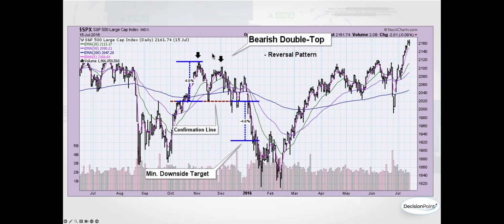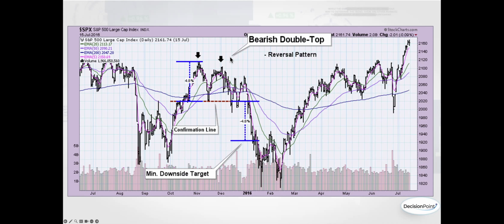You're going to see two tops that are typically right next to each other, very similar in height. If they're really off on their height, it's really not a double top. You can still expect the downside move, but depending on how that pattern forms, you could end up with a descending triangle, right? You could end up with declining tops and a flat bottom. So that would be something to look for.